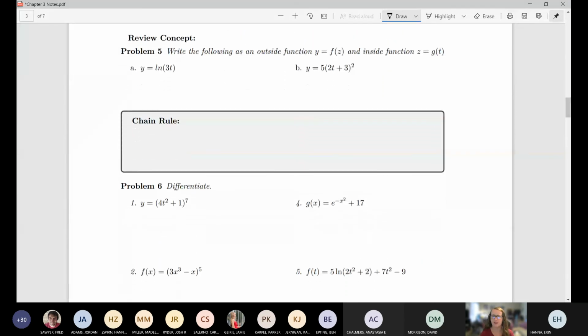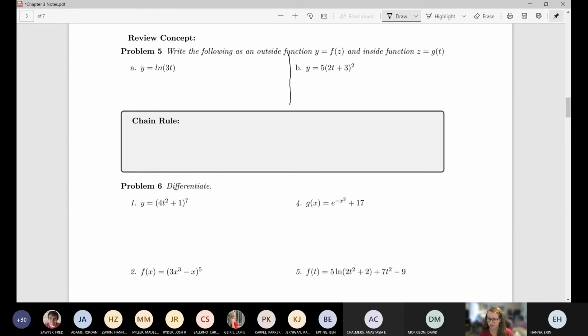So I want to go down here and start talking about the chain rule. We won't really be able to get into a lot of detail, but we'll start. The first thing I want to do is review a concept about compositions. We talked about compositions way back when in 1.8. I forget, one of my classes didn't get to the breaking up part and the other ones did, and I forget which was which.